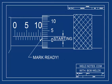Okay, I've moved the micrometer just a little bit. Now the mark is ready to be counted because the thimble scale is starting. You see that the numbers on the thimble are small because the zero just passed by. This means that the mark is ready to be counted.